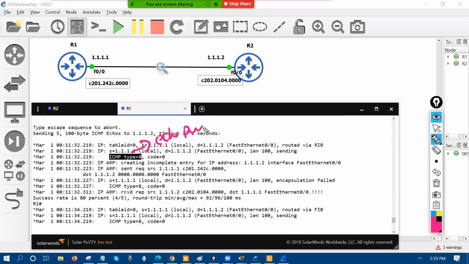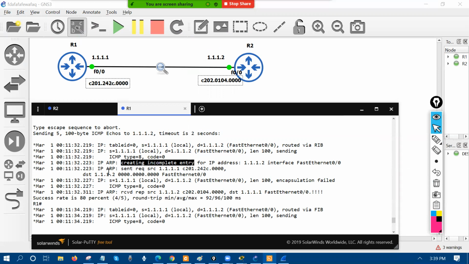I'm requesting to you. Whom am I requesting? Destination 112, right? From this one to that one. Now, once this packet will drop, what happened? I'm generating the ARP, right? I will explain to you what is the meaning of create incomplete entry. Don't worry about that, okay? But in the end, ARP entry, what happened?